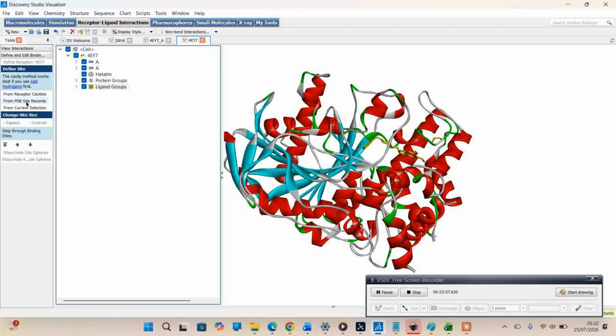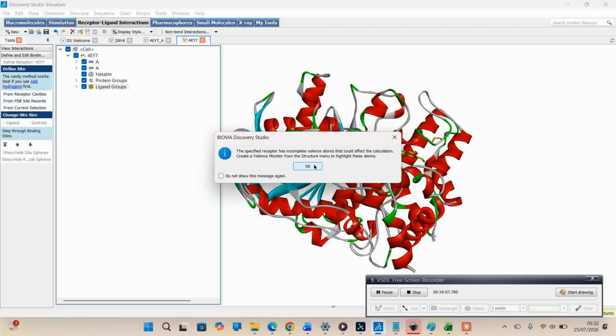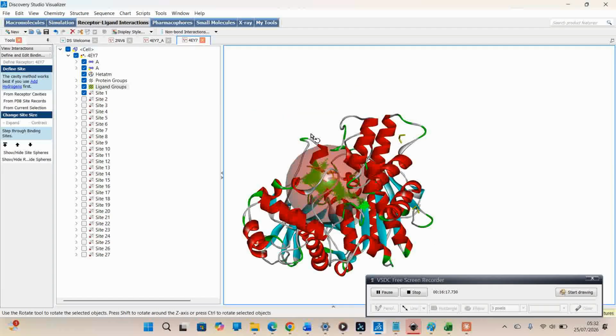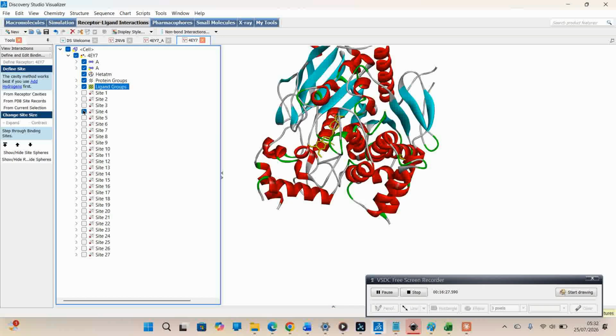Okay, also from receptor cavities, we have several cavities now. So let's confirm if this is covering it. Yeah, it is covering it. So that's site 1. You can go to site 2, no, site 3, no, site 4, no, more, and on and on. So site 1 is good for us. Then what we'll now do is, let's see the SBD sphere. Then quietly come here and show and hide.